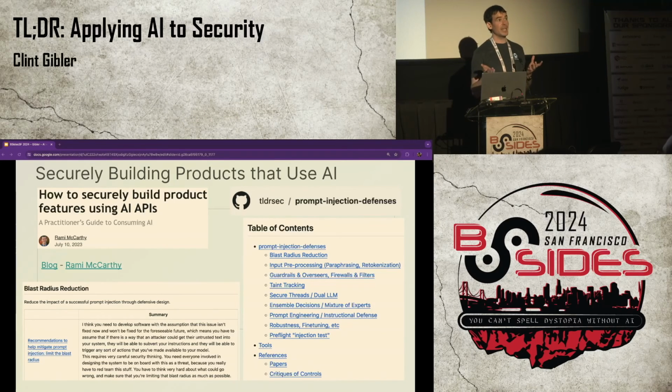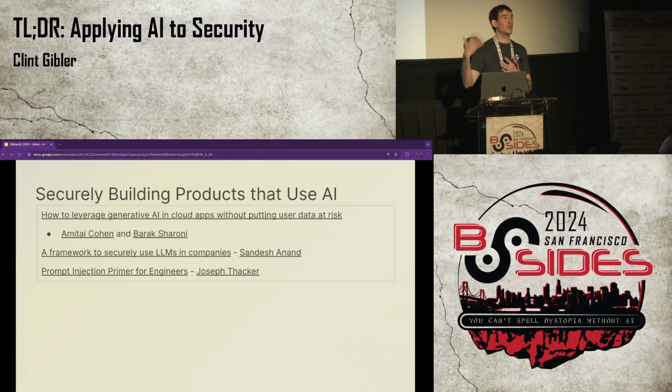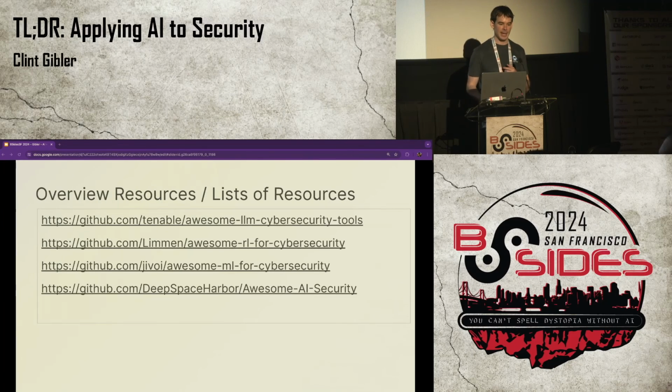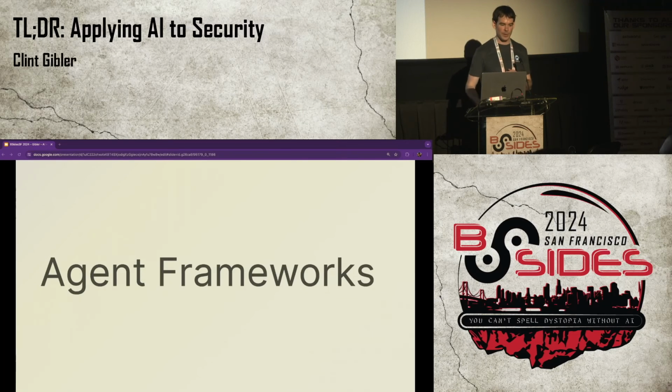And actually just this week, we released a new GitHub repo called Prompt Injection Defenses. You can check it out now. And I think it's the best, most thorough collection of all the different things anyone has talked about, all in one place. So feel free to check that out. Here are some other people who've written great things about securing AI as well. If you like lists of things, here are some more.